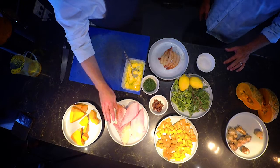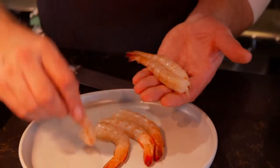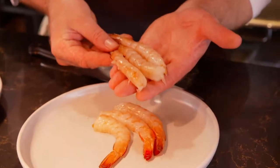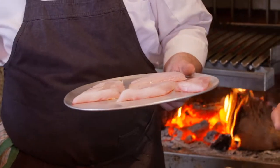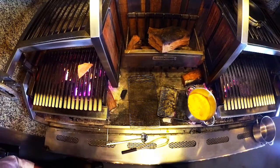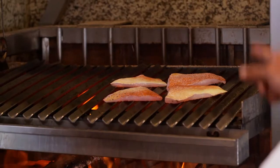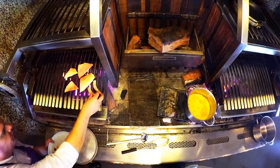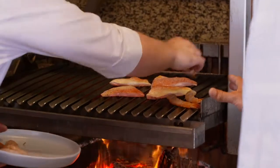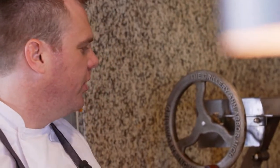So now we're going to grill the fish — we're ready to cook. We've got the beautiful coral trout here and we've got the Mooloolaba king prawns, and that's going to go on top of the grill. You can see the smoke just coming off that wood perfectly. Just a little bit of oil. I opt to put the flesh side down, get a little bit of heat through it first. So the prawns go on now — same story. The prawns probably take a little bit less time than the fish. You can eat prawns raw, so we just try to kiss them on the grill a little bit.